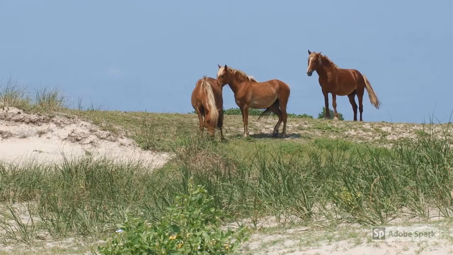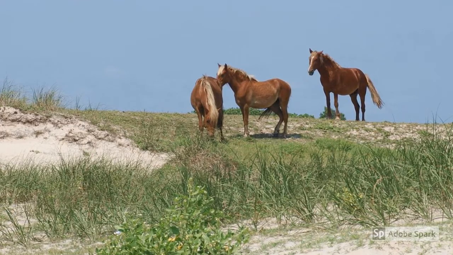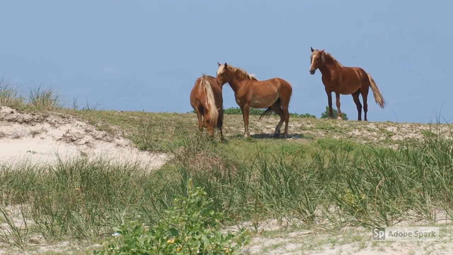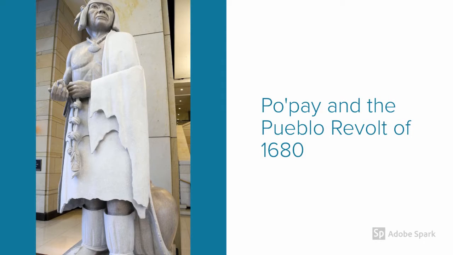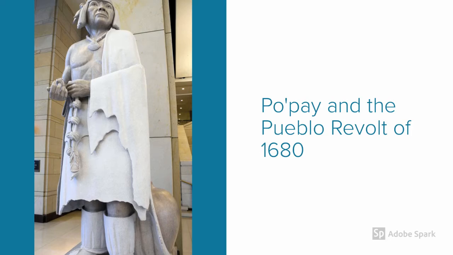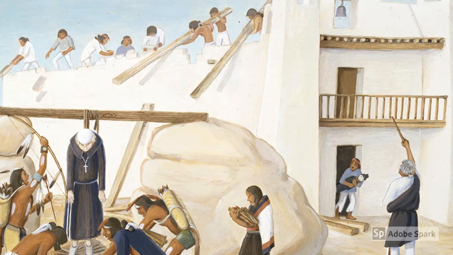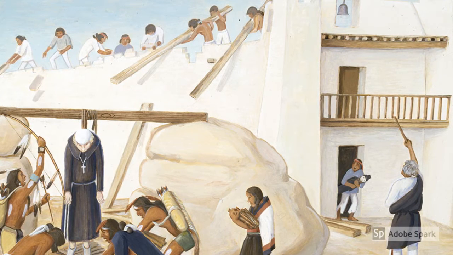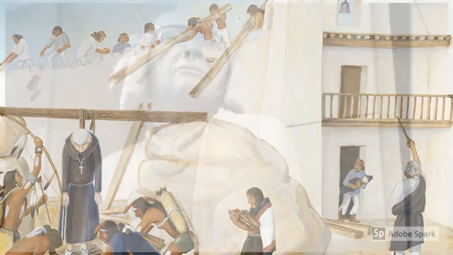The growth of trade, and especially the introduction of horses, spurred on the warfare and conflict between these powerful tribes and others outside of their trading networks. After 80 years of Spanish colonization, Pueblos, organized under a Tewa man named Pope, revolted. This is one of the most interesting and remarkable events of early American history and represents the only example of a Native group fully expelling European settlers after contact.